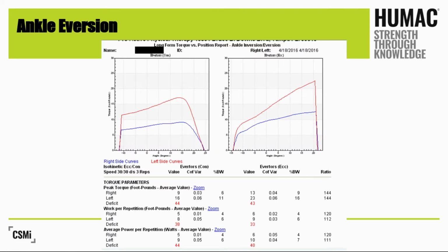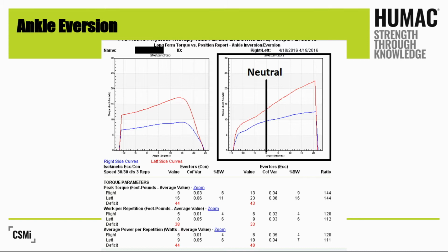One more thing about isotonic versus isokinetic. This slide shows an ankle inversion isokinetic strength test. Now we're going to go over how to read and interpret these later in the course, but for now I just want to use it as an example of muscle capacity. If we look at the graph on the left, these show the eccentric strength curve. Now I put a line along the neutral ankle position for reference. The right ankle is in blue and the left is in red, so clearly the injured ankle is the right side, but that's not important for now.